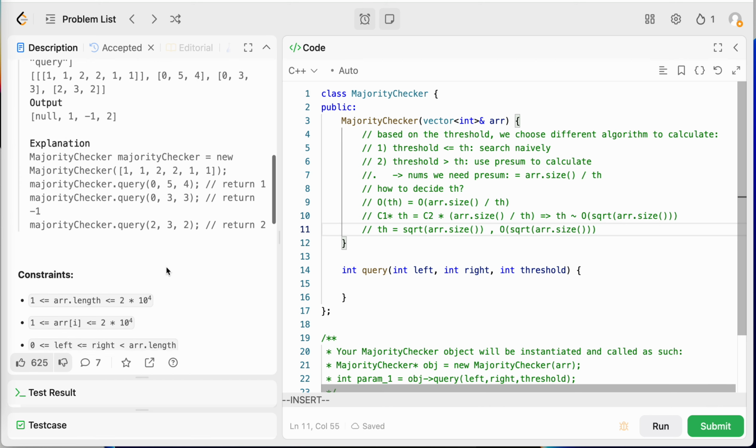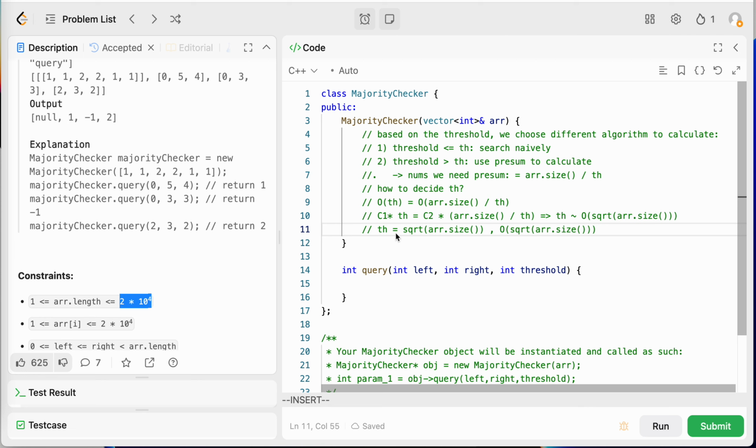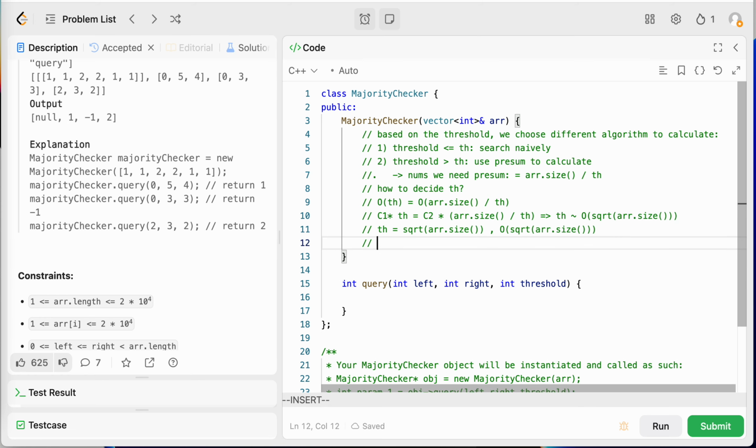Because array size is 2 times 10 to the fourth, what is the square root of this number? It is around 1.4 times 100, right?